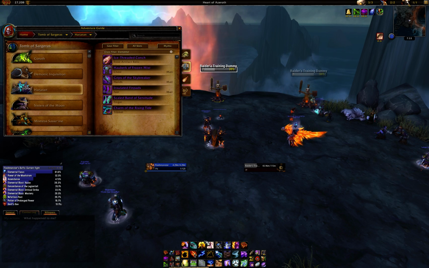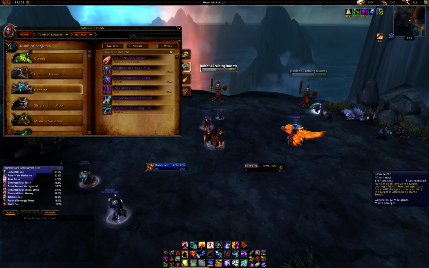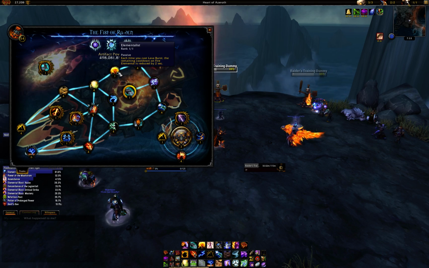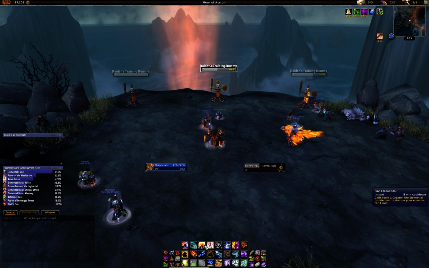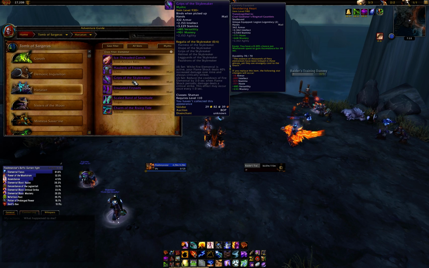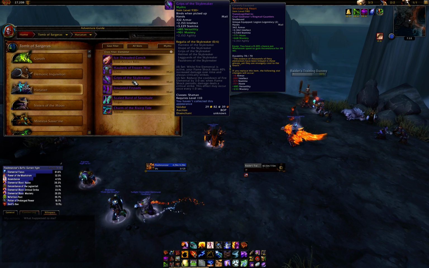So you're getting one every maybe 2 minutes 45 seconds, 3 minutes, it depends on your procs, because you're casting all the extra Lava Bursts with your artifact trait, Elementalist. Each time you cast Lava Burst, the remaining cooldown of Fire Elemental is reduced by 2 seconds. So pretty much when you're rolling with the tier 20 set, you're going to be getting much greater uptime on your Fire Elemental. 3 seconds whenever it deals a crit.